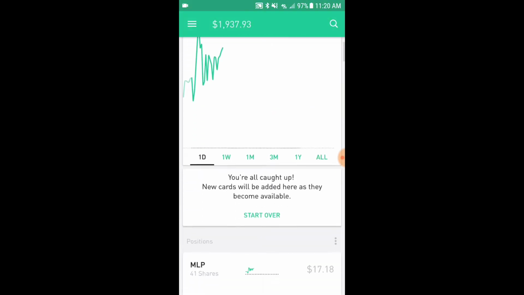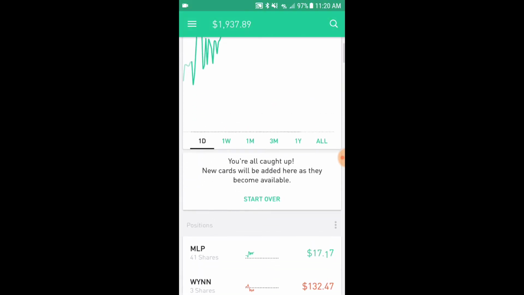Next up, we're gonna scroll down just a little bit here. Right there where it says you're all caught up, it'll actually give you little stories about each individual stock that you're invested in. At the end of the day, it'll give you the top 10 gainers for the day, the top 10 losers in terms of all stocks, not just the ones you're invested in. And there's a couple other stories and hints that pop up along the way.